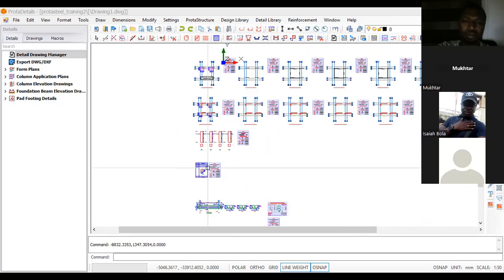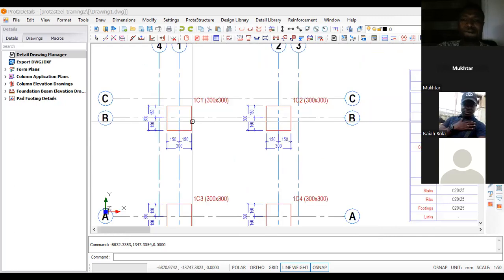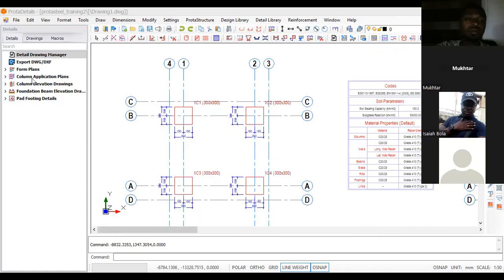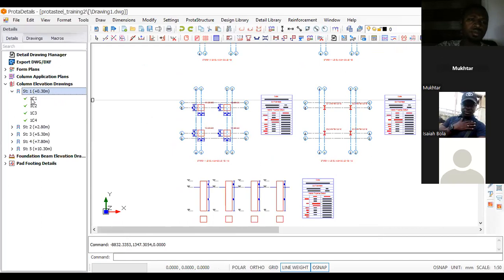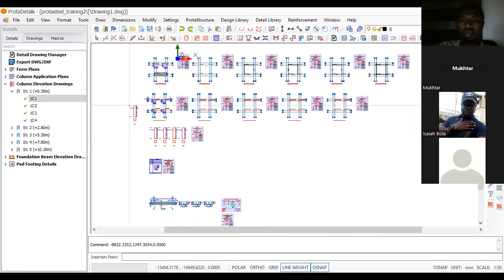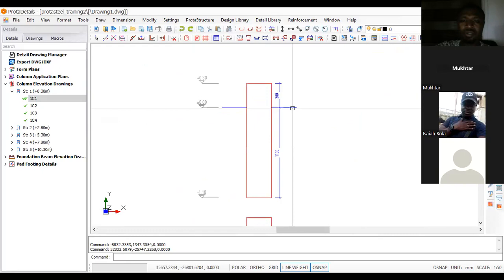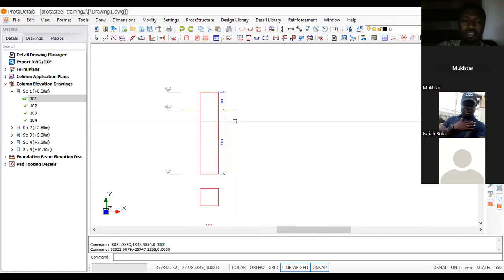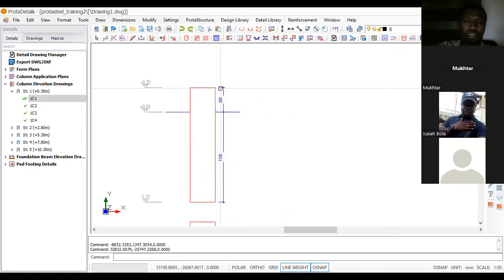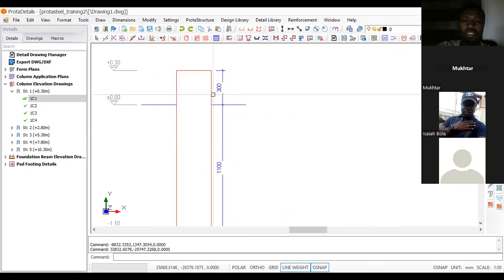Oh my God, I lost you. Can you hear me? The column elevation, not the plan. I know, the elevation of the concrete column, when you have the steel detail, I mean, when you have the reinforcement detail. Okay, this is it. I think I get your point. Is this what it was showing you?